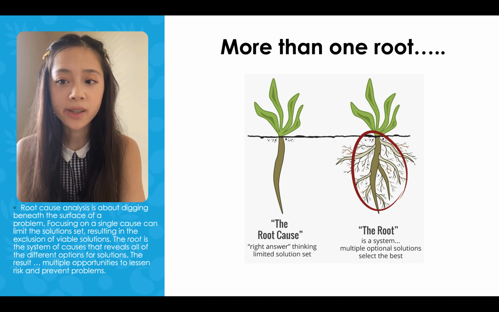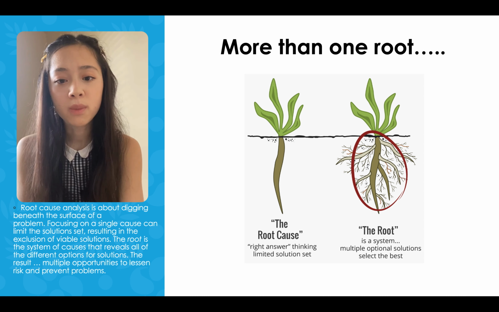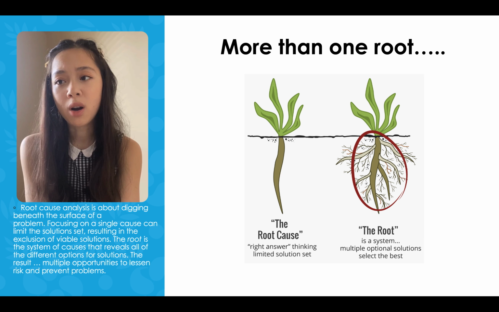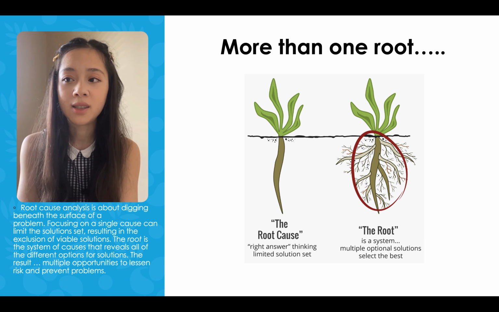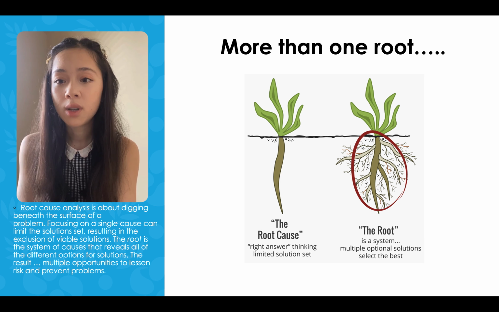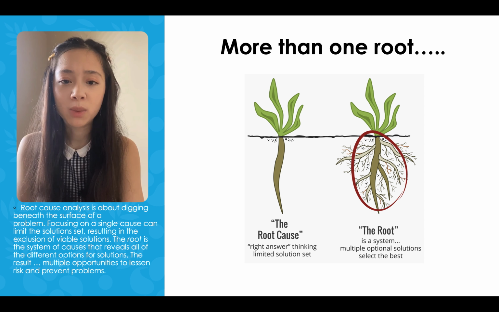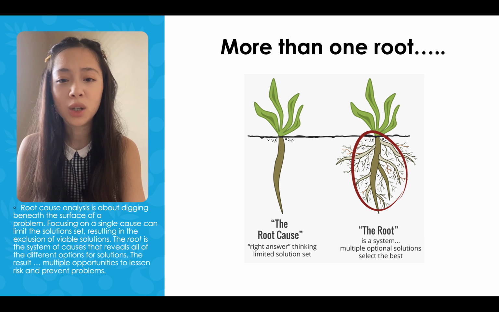So root cause analysis is about digging beneath the surface of a problem. Here on the slide, you can see the green part, which represents the weed, and that is the problem presenting on the surface itself. Underneath that is the root. And you don't want to just focus on a single root. You want to see it as multiple branching roots stemming out from the weed underneath, because just seeing one limits the possibility of having solutions because, with an error, anything can go wrong. It's not just one thing that caused it. And that's why we need to see it from all different corners.